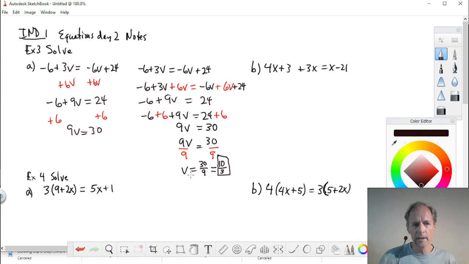And then divide both sides by 9. And just about there. That gives us v. Whoops, wrong color. V equals 30 over 9, which equals 10/3. So that's the two ways of writing it. The steps were exactly the same. This takes a little more writing, but I hope it's more clear to some of you. So for this one, let's just go ahead and work through them in that manner. Okay, the next problem.